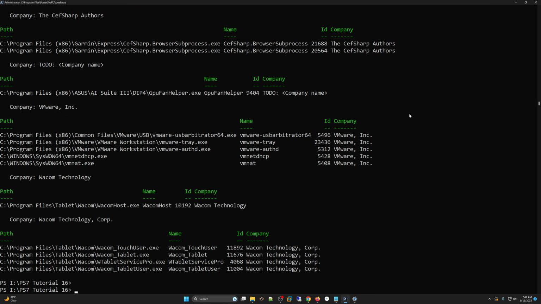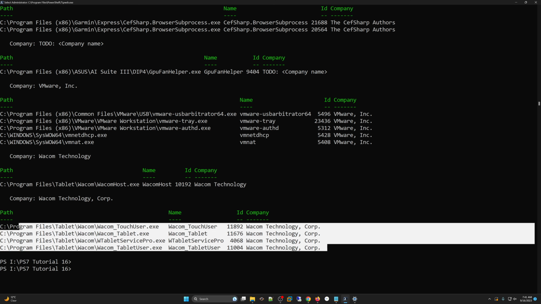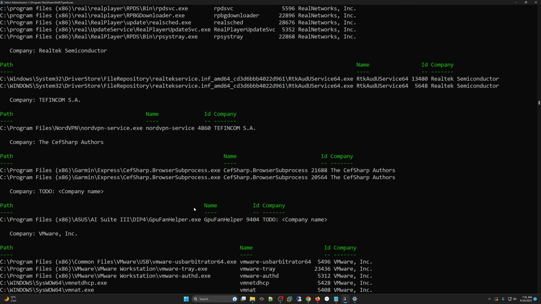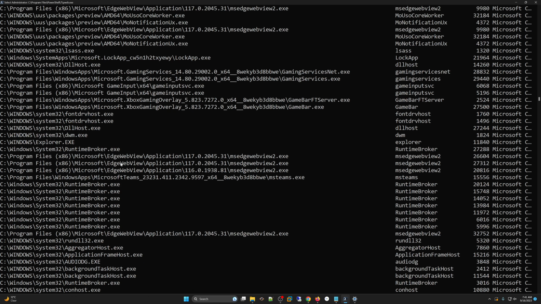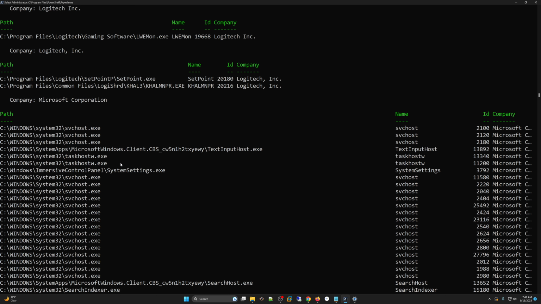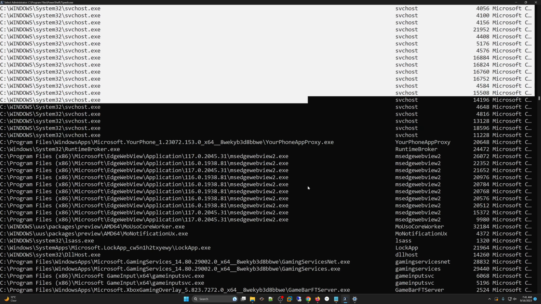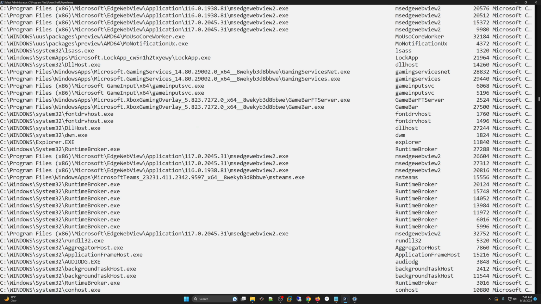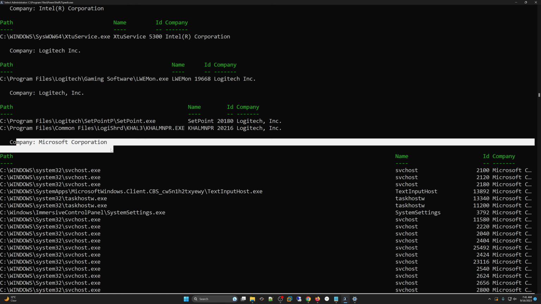Oh, sorry. Yeah, that's actually okay. So now what happened? It got sorted right here. So you have Wacom. All the Wacom items are together here. You should have Firefox items together here. And you should have all the Microsoft. Look at that. How beautiful is that? All of this belongs to Microsoft Corporation, and that is under Microsoft Corporation. And this may have been in multiple places. Now it is in one single place under Microsoft Corporation.